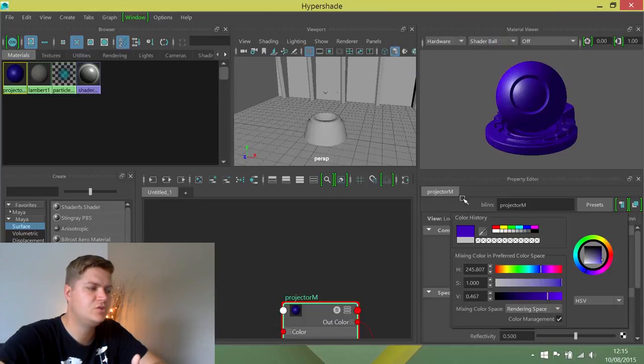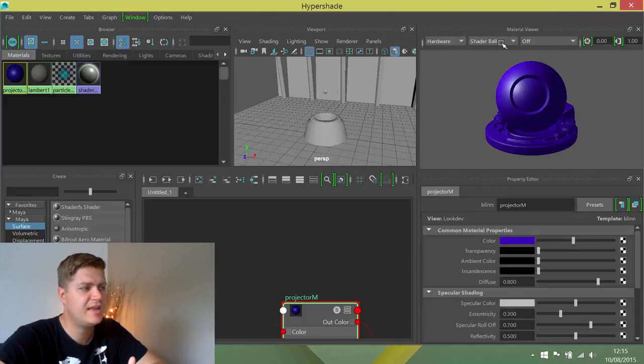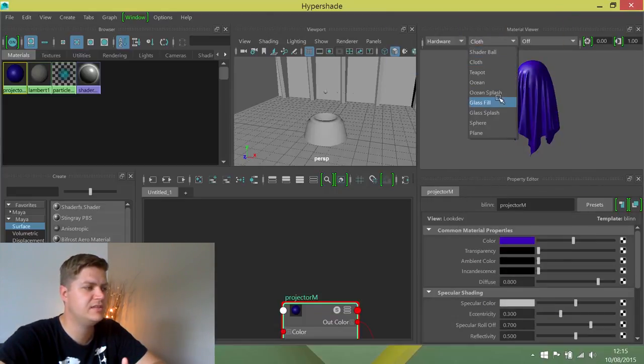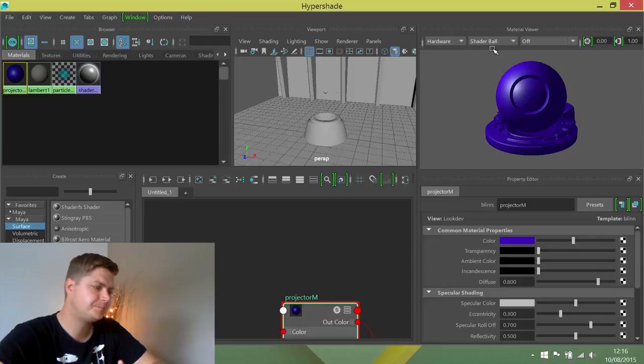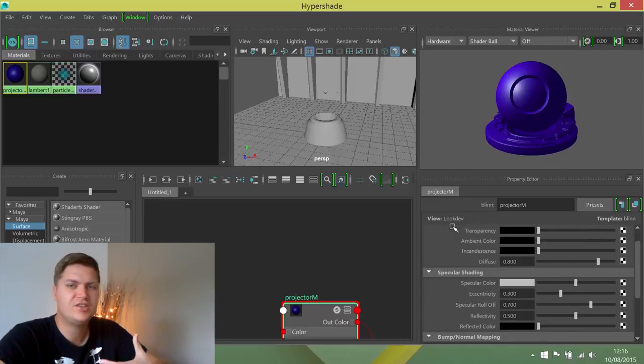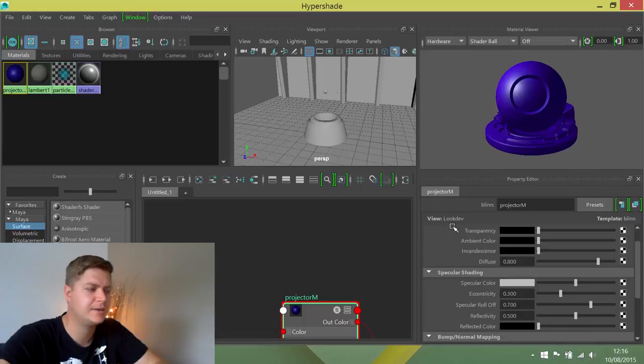Yeah, so I'm going to choose that kind of colour. And again, you can preview what that looks like on different materials just to get an idea of how that's going to come out. But I'll keep it on the shader ball. The next thing I'm going to do is change how this reacts to light. What I want this to look like when it's assigned is kind of a glossy plastic look that Apple seemed to favour in the late 90s, early 2000s. So I'm going to try and replicate that as sort of really shiny plastic.